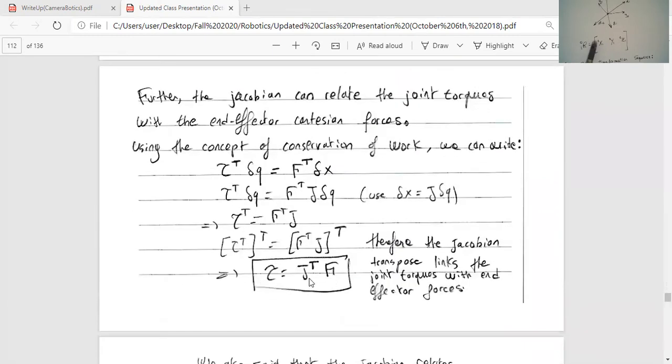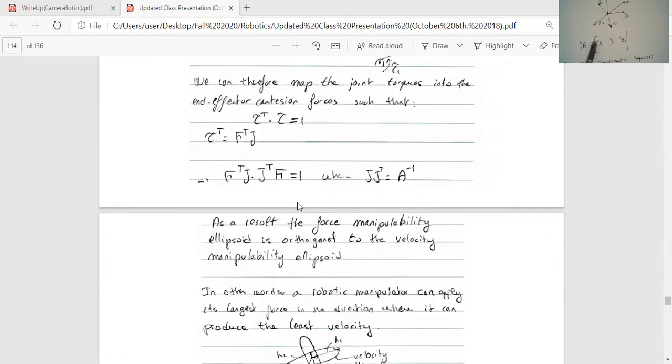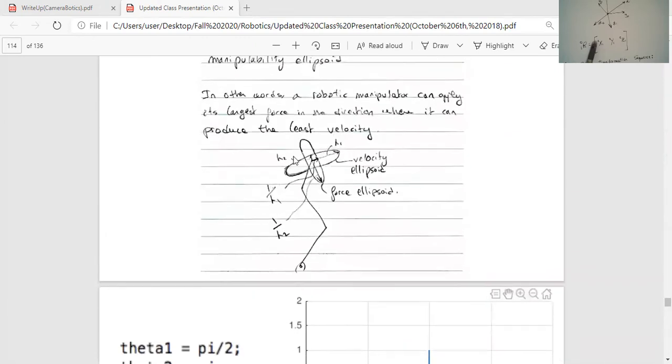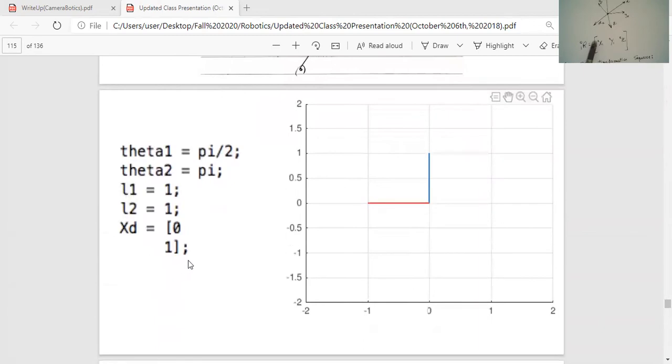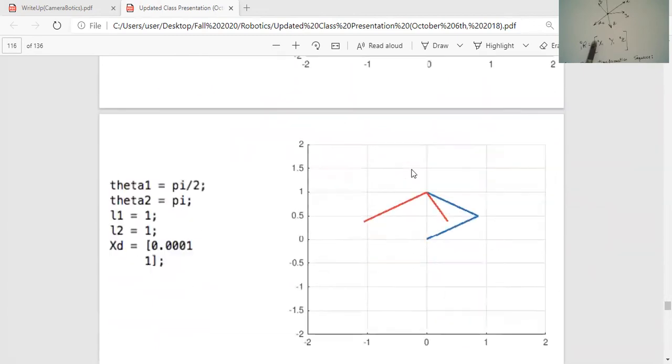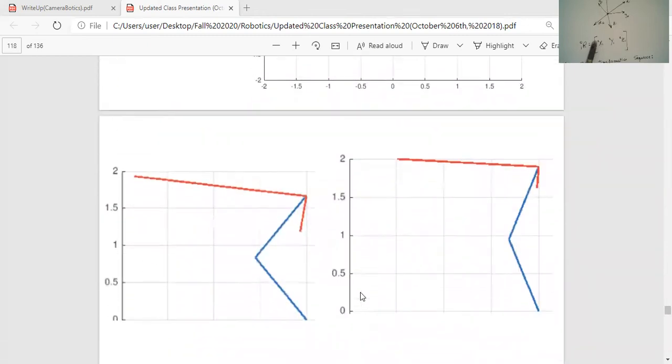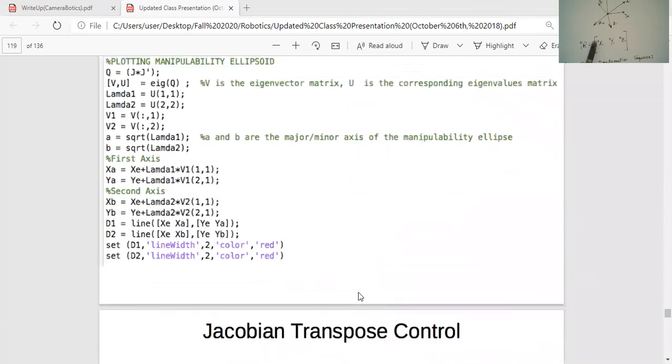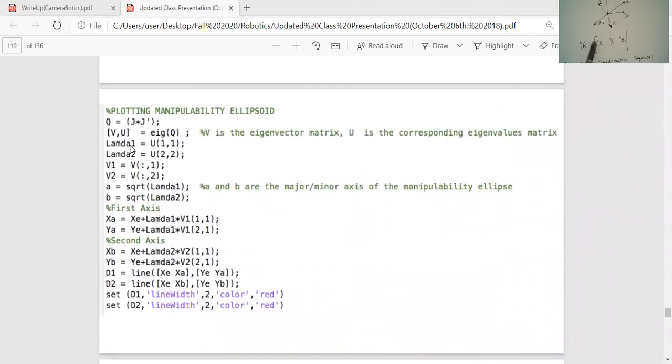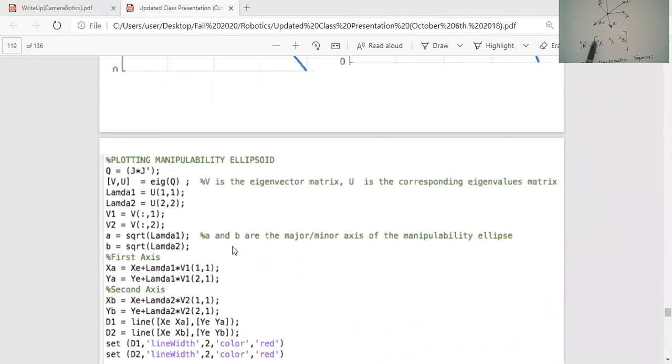And this is what we did in terms of the torques here, right? So this is a torque, and this is the previous relationships that we calculated, and we came up with that relationship. And then here we said that the force ellipsoid is actually perpendicular to the velocity ellipsoid. And here, basically, we have different scenarios that you can look at. This is what we just did in Matlab. Yep. So there's another script here, so you can also do that script as well. So this will also do it for you.